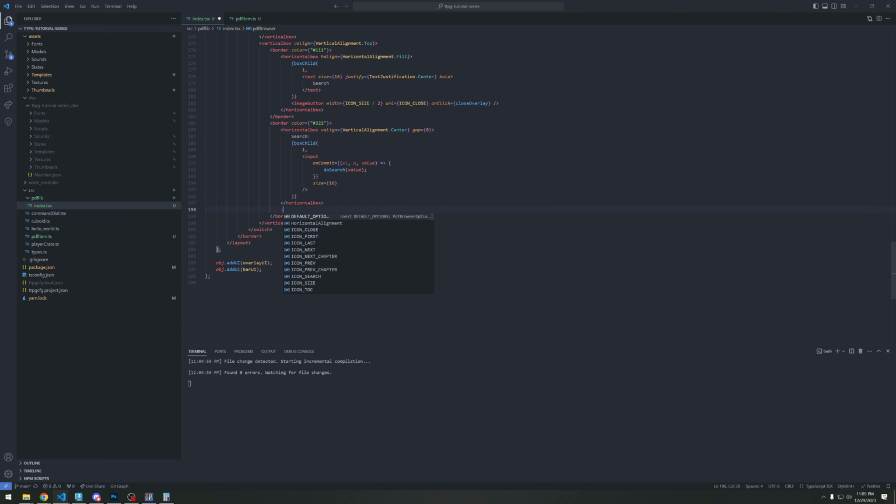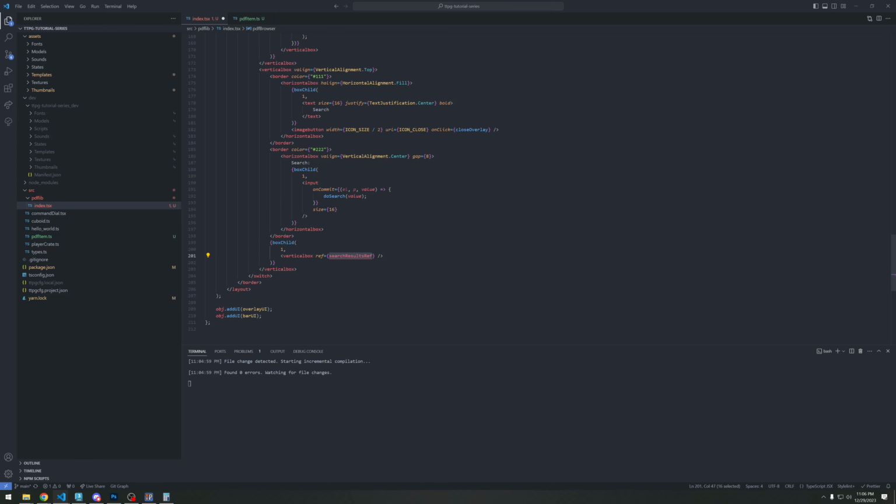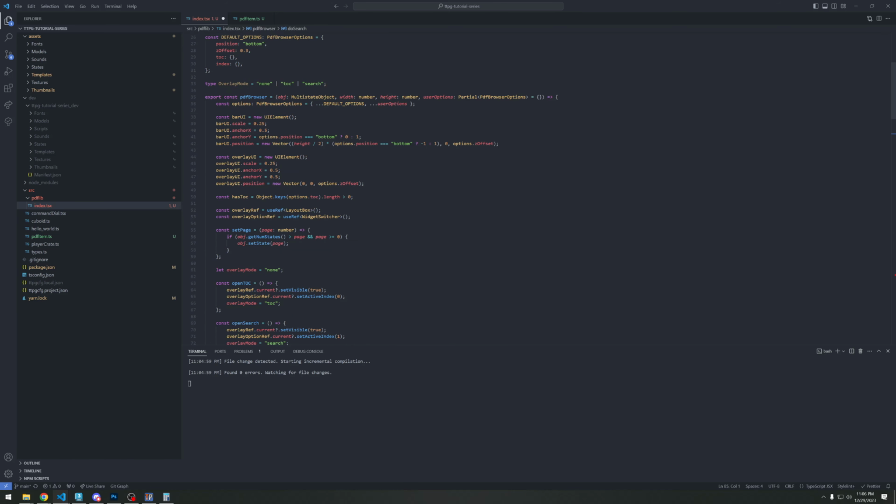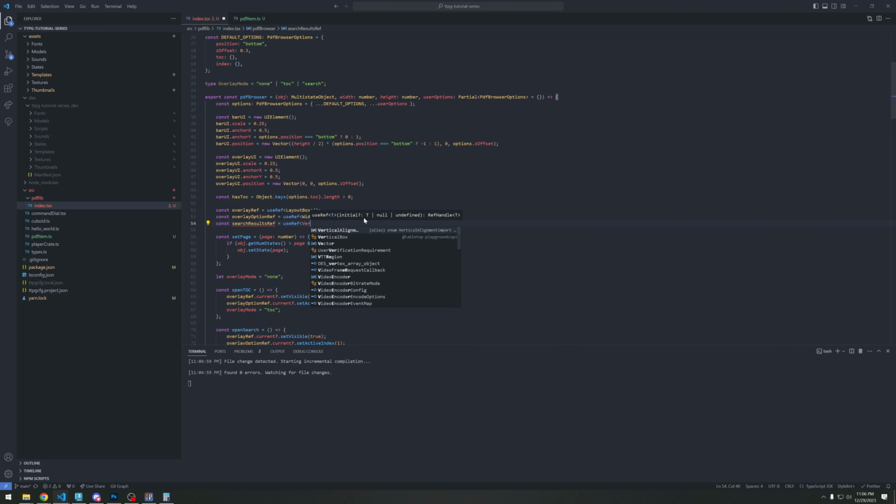There's what we want, except I don't want to actually display this. We just want to have this vertical box at the ready. So I'm going to give this a ref, searchResultsRef. This is going to be fun. Const searchResultsRef equals useRef, and this is going to be a vertical box.